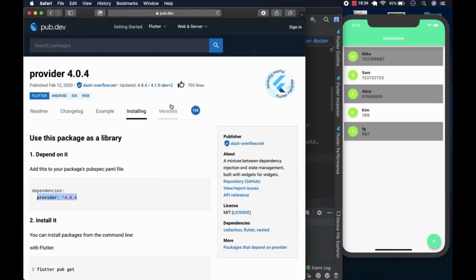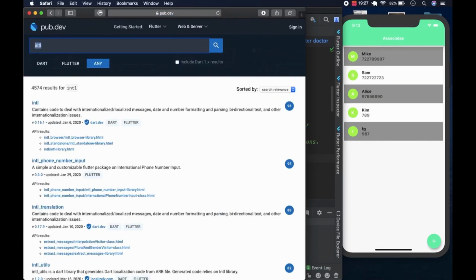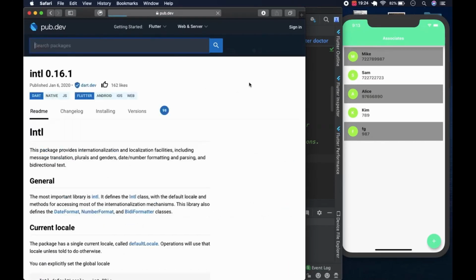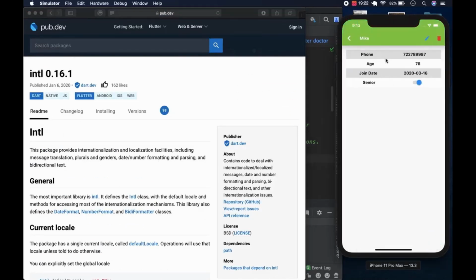After that, we come back and look for the next package, which is intl. Intl is short for internationalization. It's used to format dates. For example, you get the date like this. You could change the order, making the month come before the day, or the day before the month. The Americans like putting the month before the day. Many people around the world like it the other way. So depending on how you want to format it, you could use it. It's really popular for number formatting and date formatting.